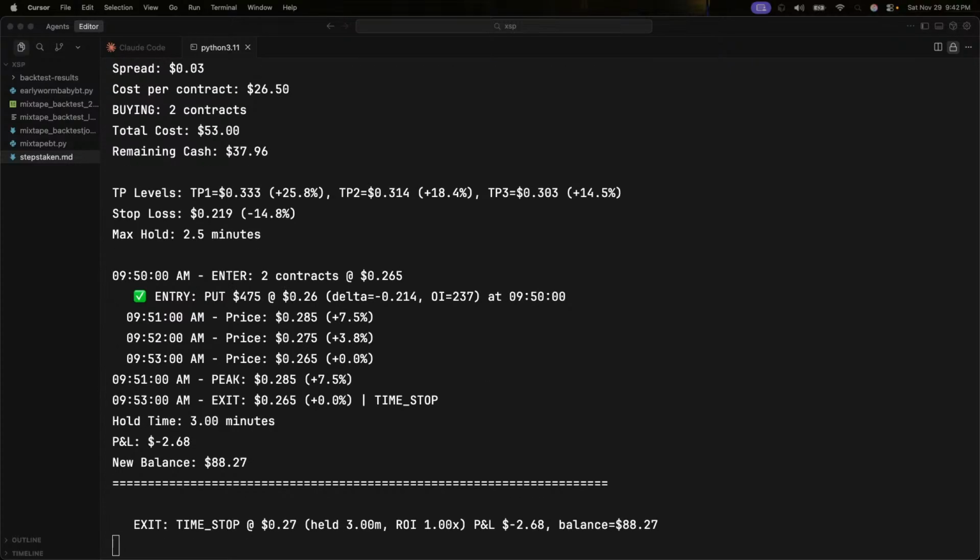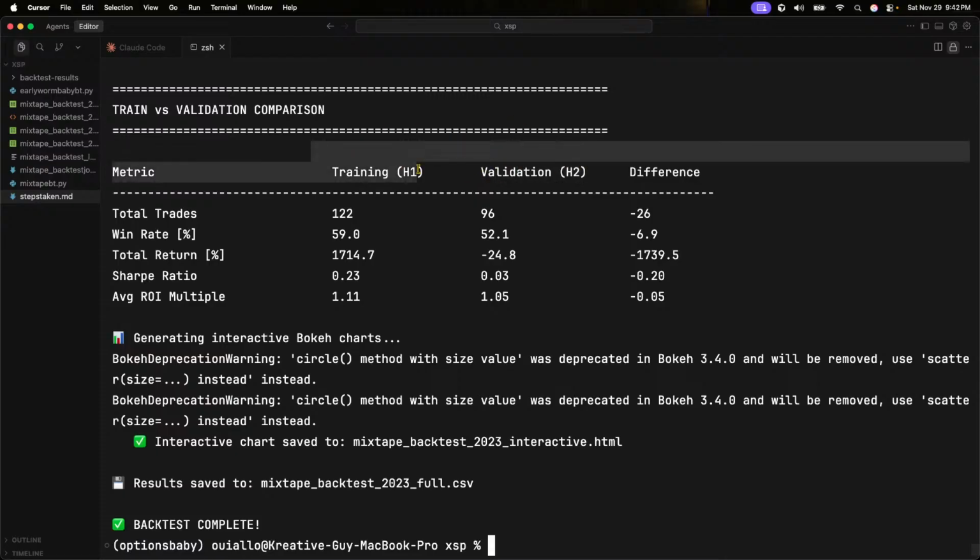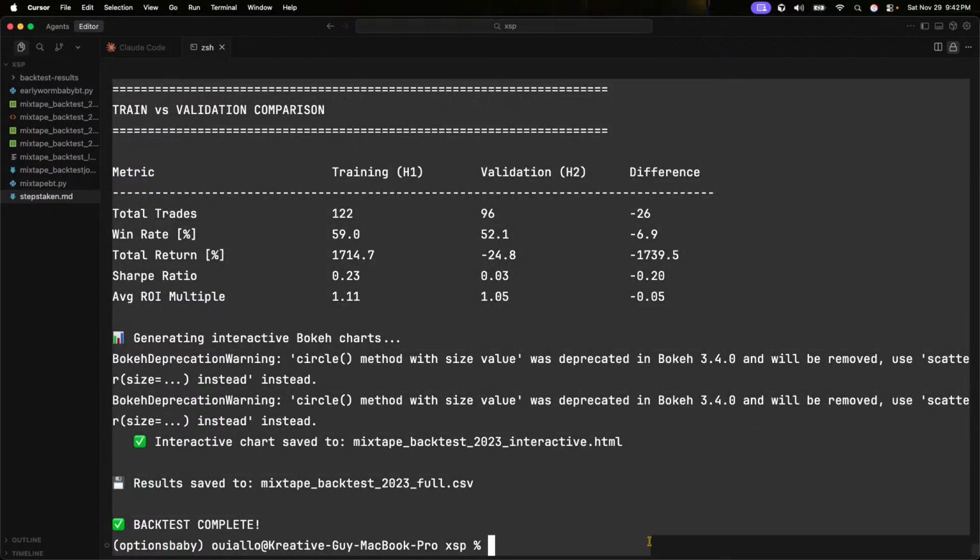All right. So I predicted it, right? We have just about what happened in 2024. The training was horrible and the validation was good. Now the validation is horrible and the training is good. What the hell?